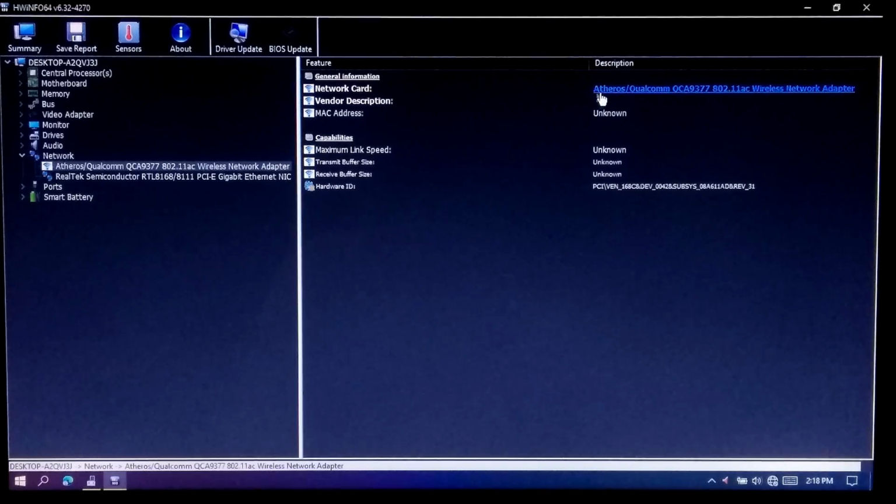Now you need to download the Wi-Fi driver software from the wireless network hardware manufacturer's website according to your computer's wireless network hardware. Also, you can download Wi-Fi driver software by googling.